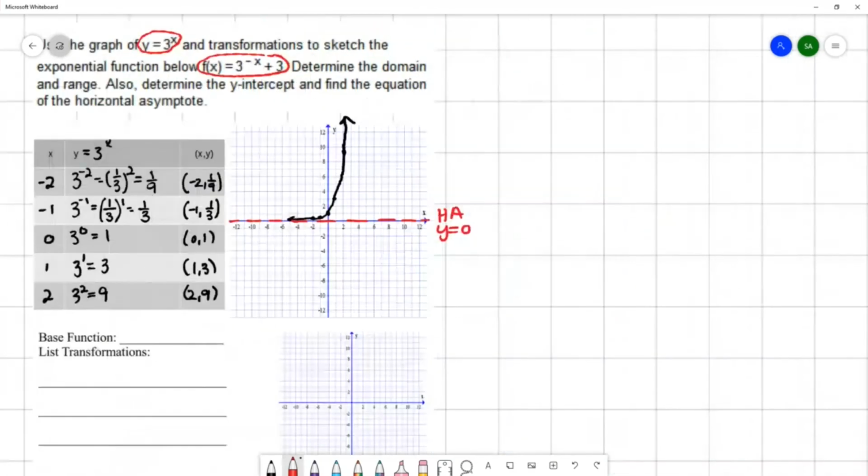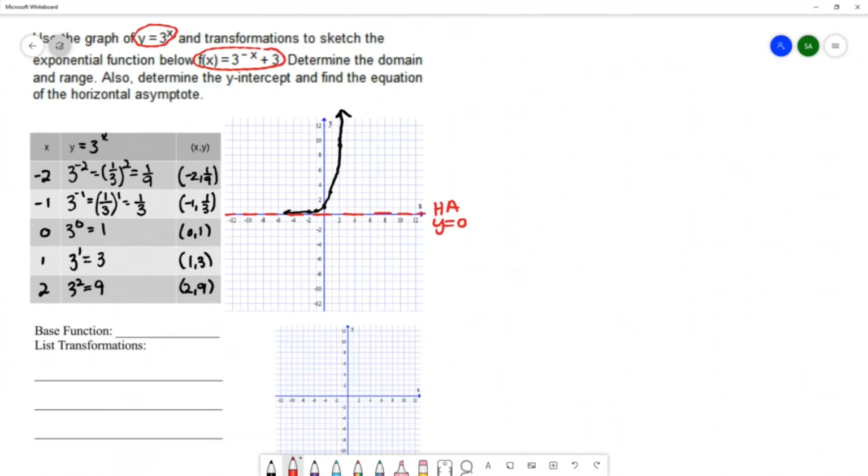So we're taking a look at the function. Let me write it out here. f of x equals 3 to the negative x plus 3. So we identify the base graph as being 3 to the x power. That's the function that we just drew, y equals 3 to the x. We want to keep in mind that we have a graph that's increasing and that horizontal asymptote right on top of the x-axis. That's going to be very helpful when we try to graph with transformations shortly.